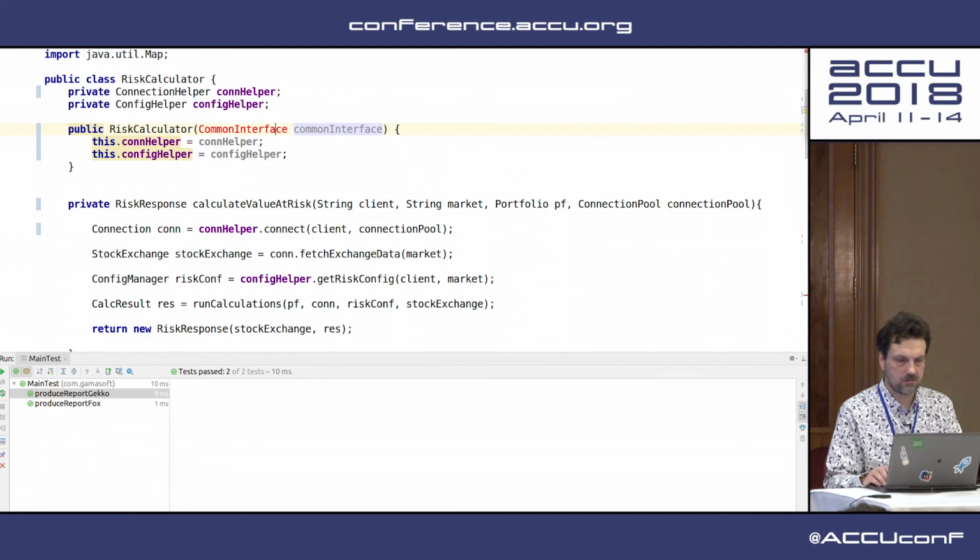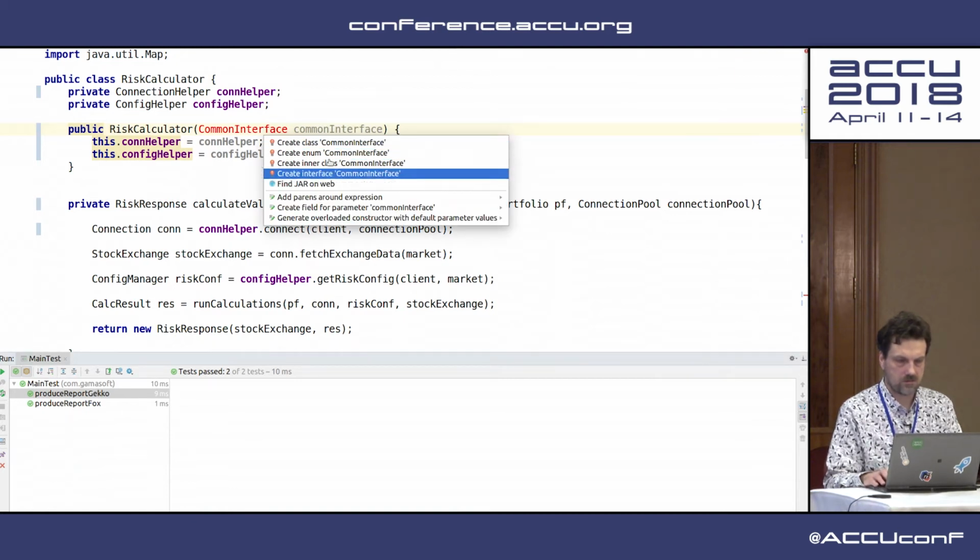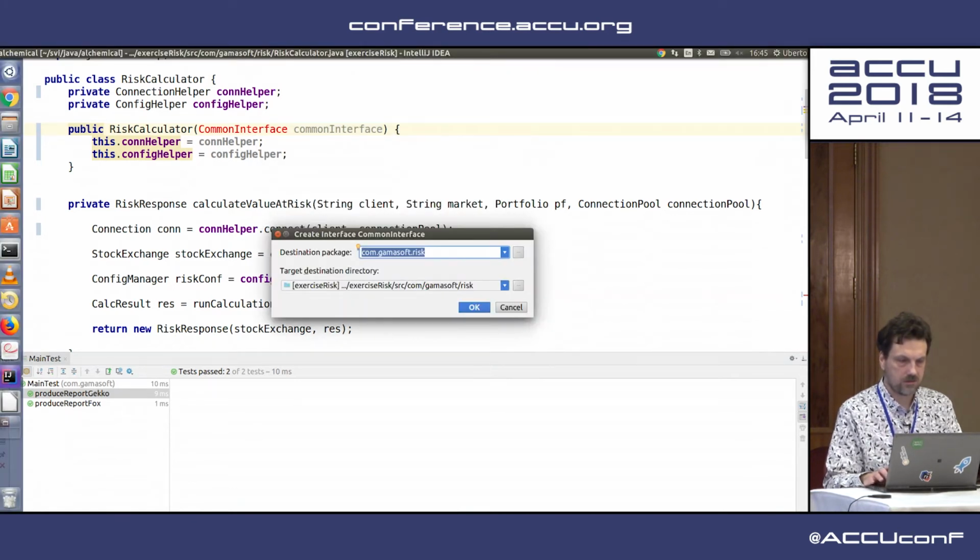And then we are going to create the interface.